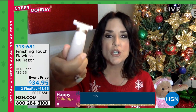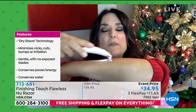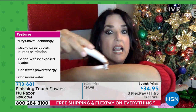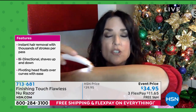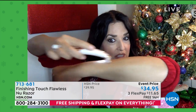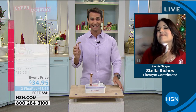Ladies, if you've ever shaved your legs and then go out in sunlight and go, how did I miss a giant bird's nest on my thigh? It's because you didn't see what you were doing. You didn't have the latest in shaving technology. There is absolutely no way to goof on this — it's bi-directional. If you used a regular razor, would you dare to do this? It's making me nervous watching you do that — I'm not used to something so easy. But with this, you can.